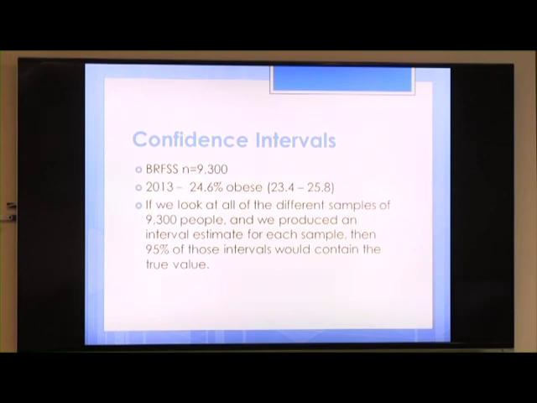Is 95% confidence interval kind of the standard for public health? It is. It tends to be the standard for public health, yeah. For really almost any sort of statistical thing, yeah. So the truth is somewhere between 23.4 and 25.8. 95% of the time, yes, correct. Good interpretation. That 95% of the time, the truth is somewhere in that estimate.